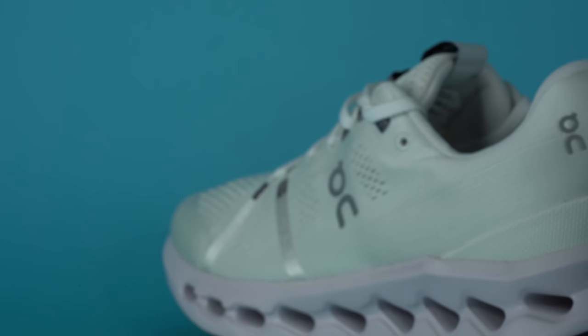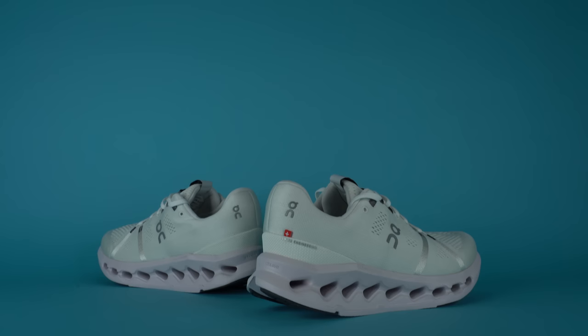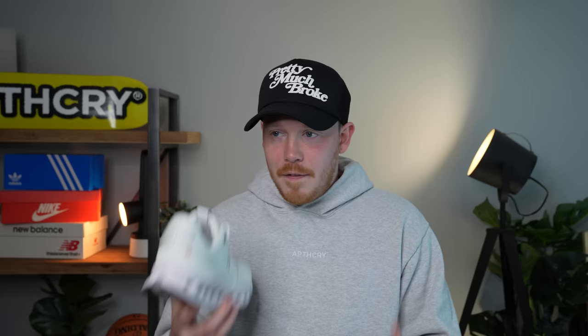It's very apparently a Swiss shoe — there's a Swiss flag on the back — and the Swiss love their minimalism, so the design makes sense. The Cloud Surfer comes in at a reasonable $160. In terms of fit, it does seem to fit true to size. While I find the upper a little too minimal, the midsole is really interesting — you can see all the way through it, which is its own redeeming visual quality. Overall a solid shoe: if you like light, comfortable sneakers this is a great option.